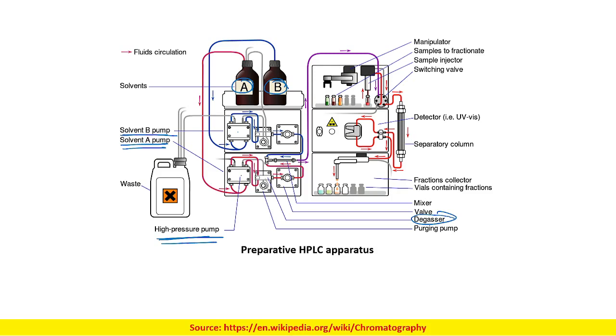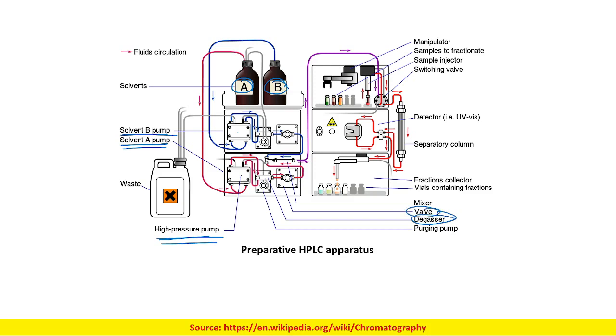So you may have seen, suppose if you have a water pump at your home, sometimes if you put on the pump and the water supply is not there, the pump will suck air, and if the pump sucks air, it will not be able to pump water. The same thing happens over here also. If this air gains entry into the column, it will choke the column and your column will be destroyed. Okay.